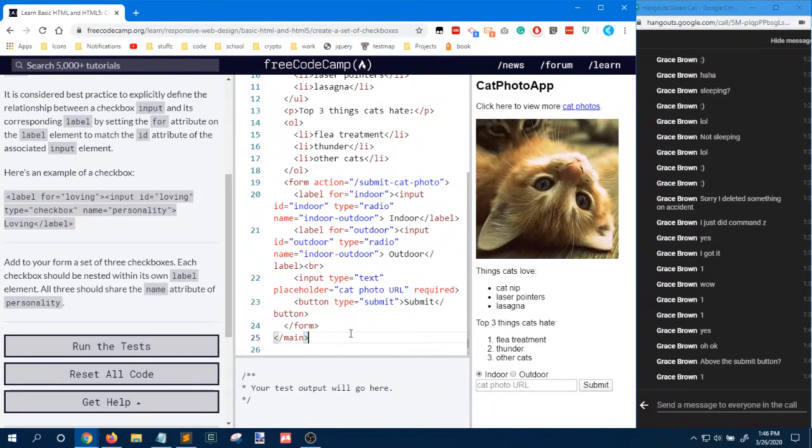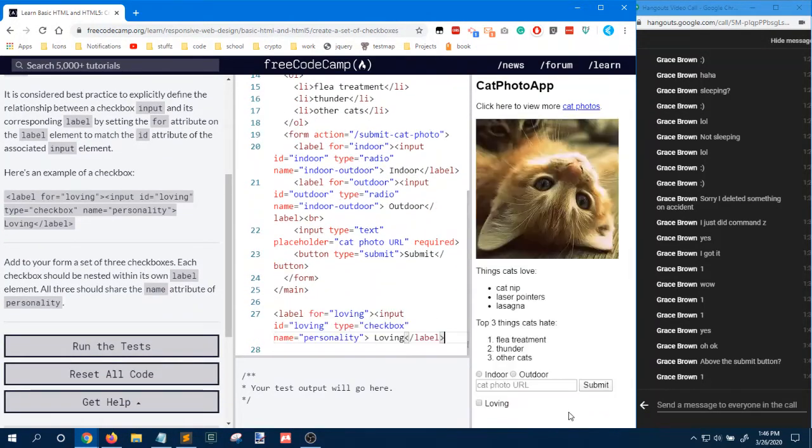So let me do that. You can see in the example here it's now a checkbox. So I can check it like that, turn it on and off. And you can have more than one as well. And you also want to make sure that the name attribute has the same value as everything else, which is personality. And once you're done with that, just let me know.